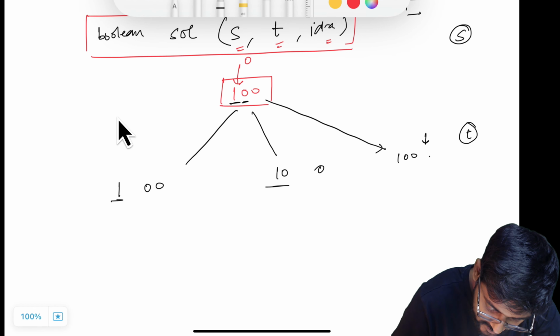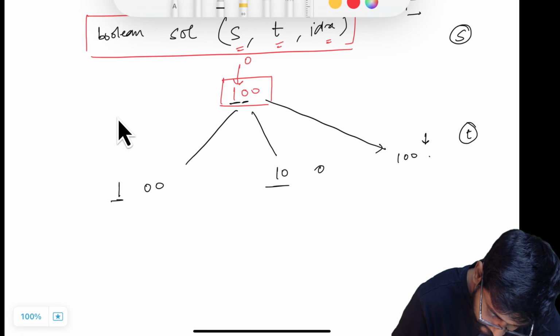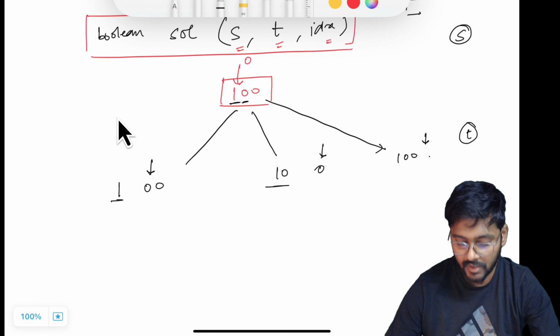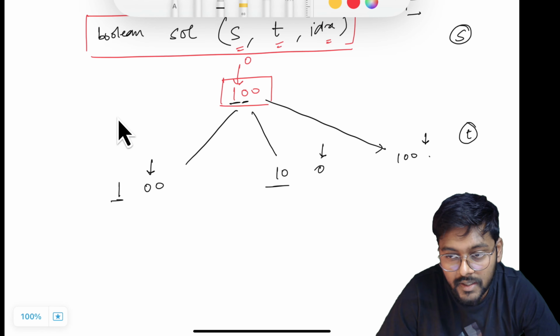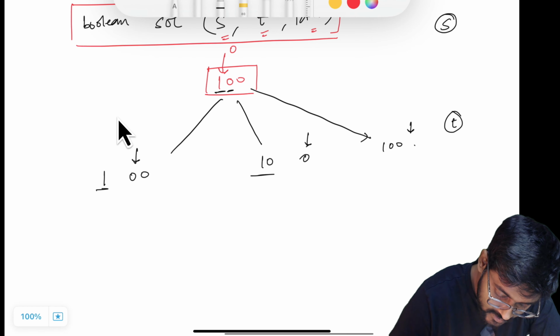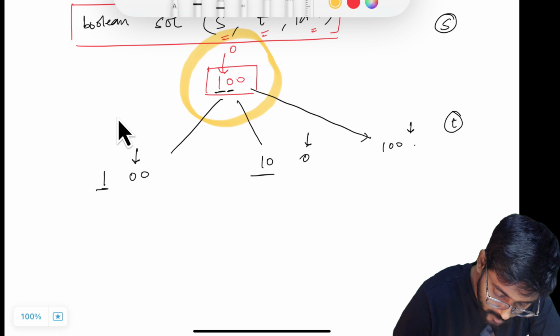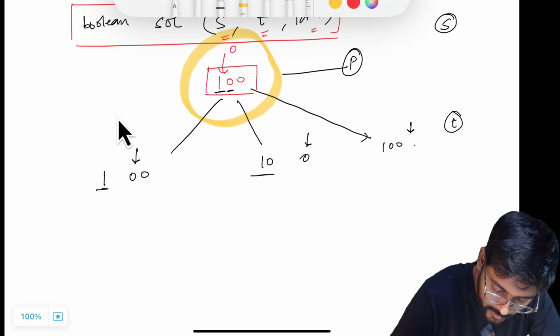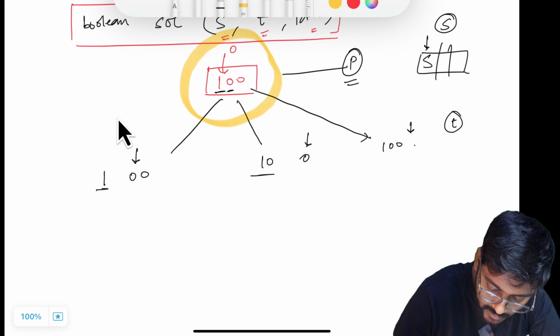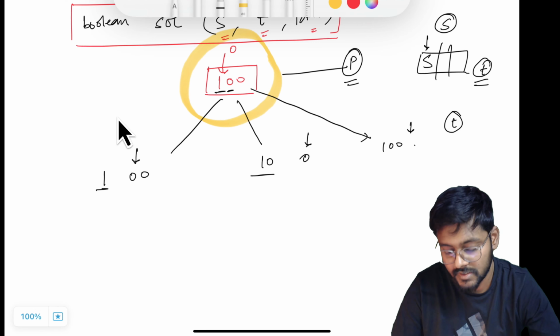In this case my index is pointing to, starting from this, I have considered 1 and now index should point to this one, index should point to this one, index should point to this one. Now these are the three possibilities if I am cutting a piece from the starting. So just try to think of it as your problem statement. This is our P, problem statement: you are given a string and you have to start from the starting of the string until the end, and see if you are able to make some cuts and achieve the value of target T. This is our problem statement.